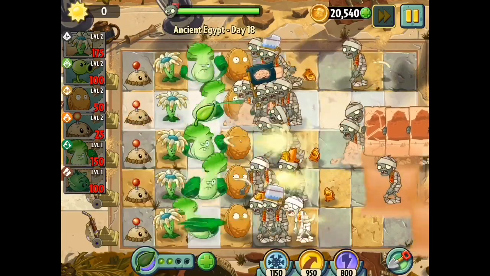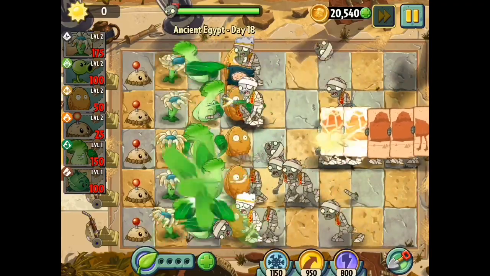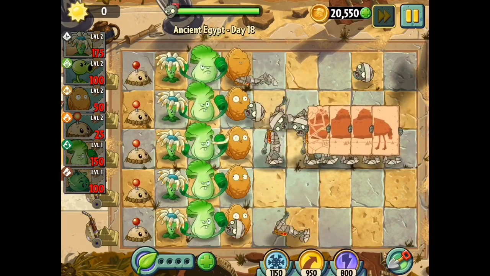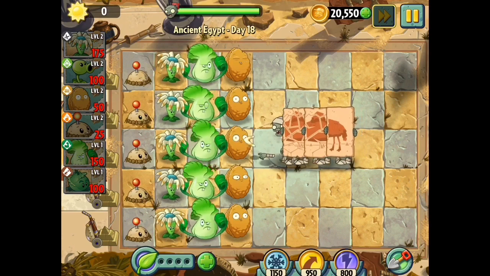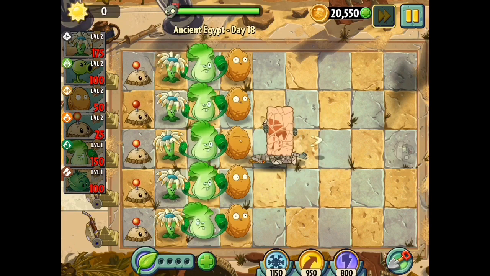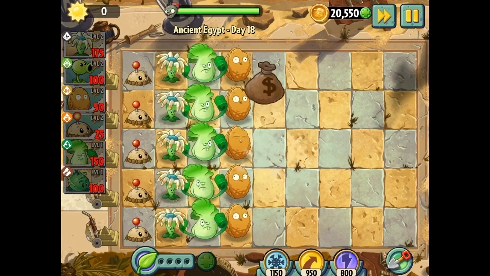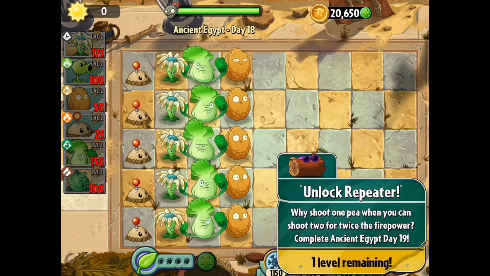Okay, we're just gonna use the power up right here to knock these guys out of here. Use another one here. Okay. Keep living forever. Okay, there we go, finally over. We unlock the repeater, it's good. It shoots two peas, if you don't know what the repeater is.